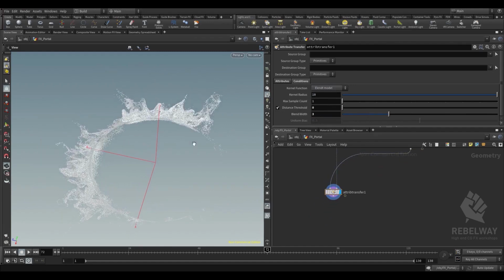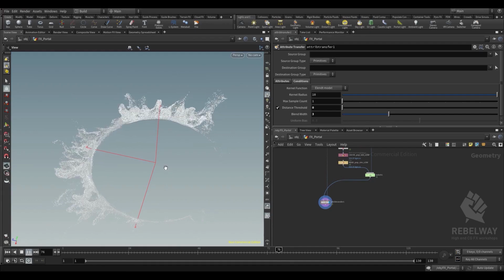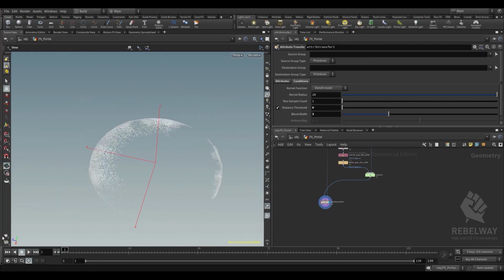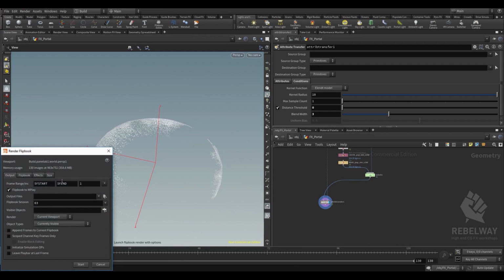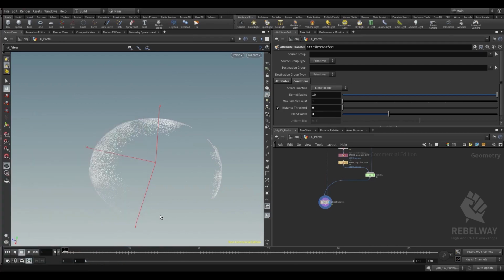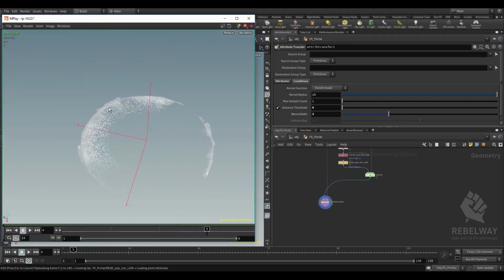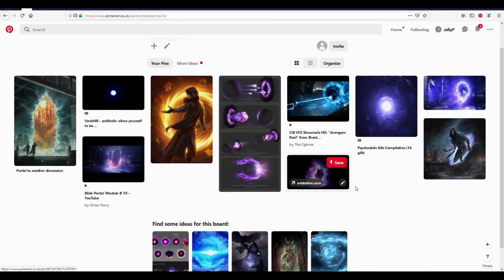So let's just have a look how this moves, because obviously I'm a big fan of just editing the sims afterwards. We could have tried to do this in the pop sim, and we might do this later, but for now it's much quicker if we just take that simulation and see how we can manipulate that afterwards. So let's play. Still quite slow, but what I do want to do, and I might just flipbook this a little bit quickly, is make sure that it doesn't look fake. So we are transferring the position of the point, so that could easily look wrong, like it's not still flowing. So let me flipbook this and let's have a look at our reference.